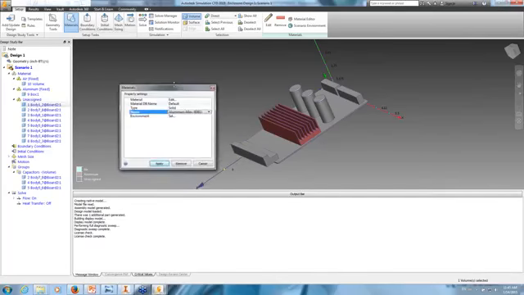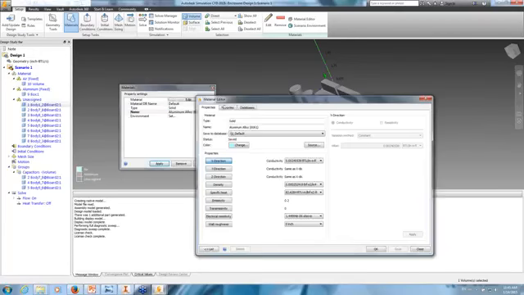Let me show you one thing since I'm talking about materials. If you click on edit, you'll be able to see the material properties. These are straight from the Autodesk CFD, simulation CFD library. Conductivity, this is isotropic, so same value for X, Y, and Z directions. And the density, specific heat, emissivity, electrical resistivity.